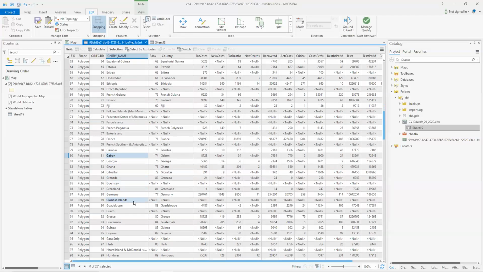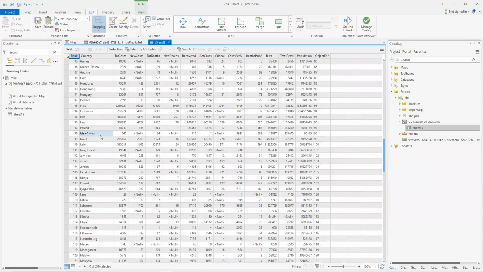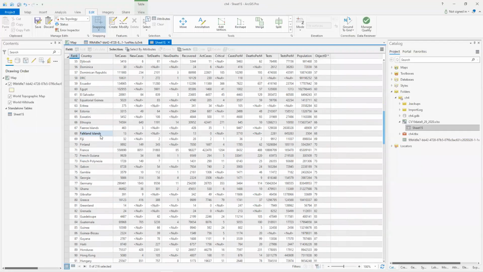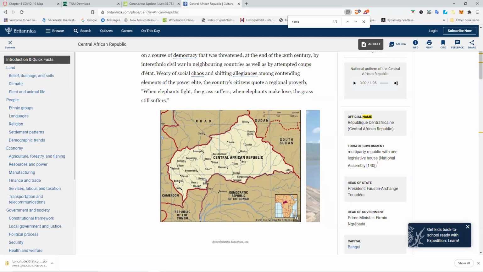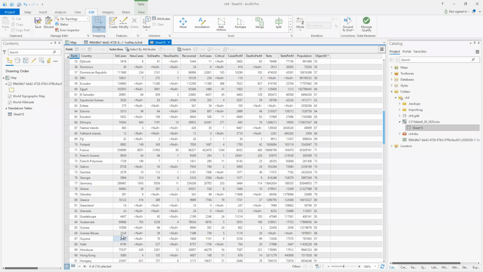So some of them are easy. And the islands, Guam, what's the new name for Guam? Didn't Guam get a different name? This is a good geography lesson, right? History of Guam is part of Micronesia, so that's probably why it's not there. So that's enough of that.